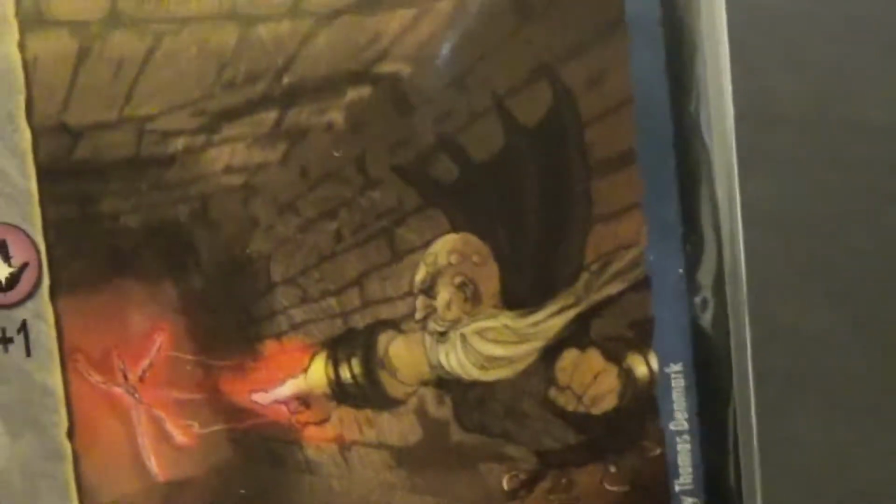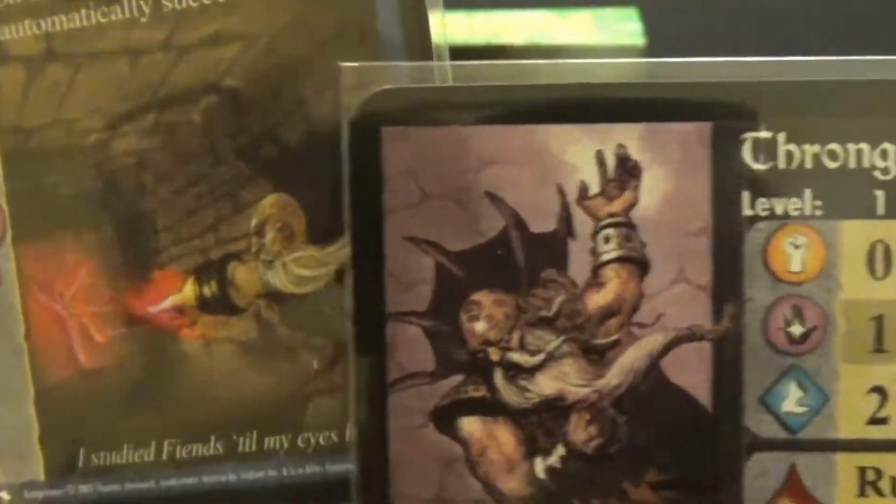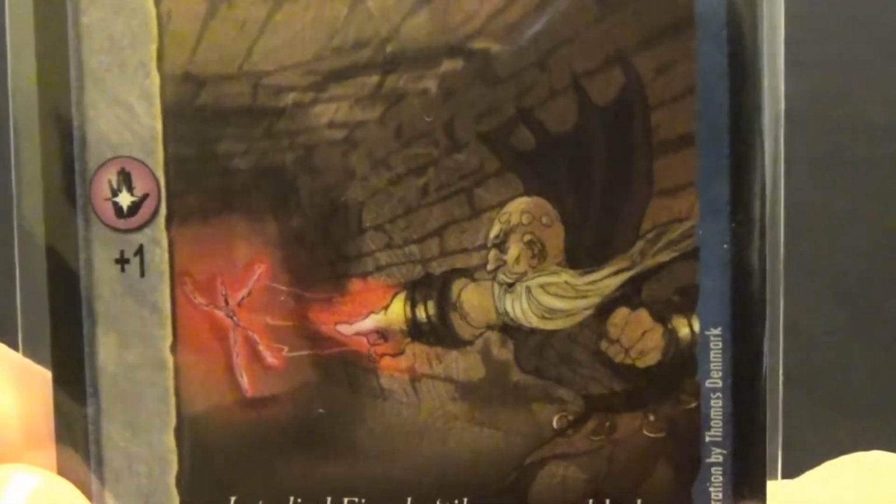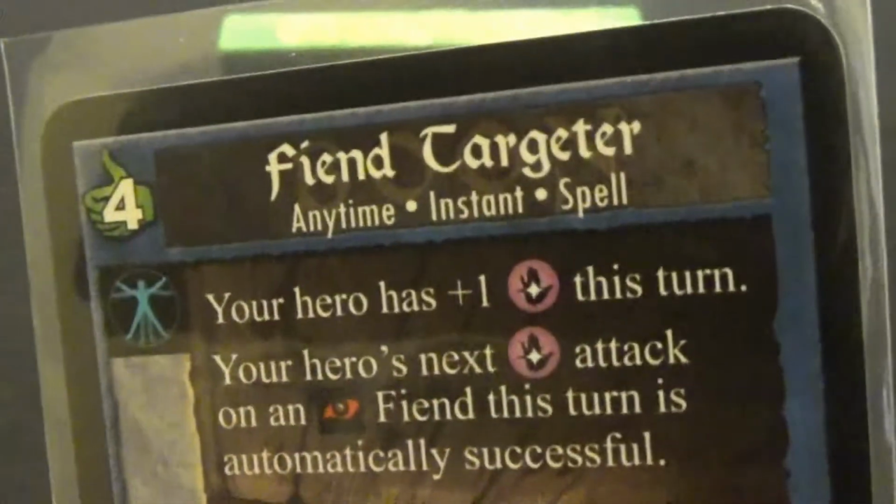Now, I believe that might be someone from the set. Oh, yeah, that's the dwarf again. Here he is. He's easy to recognize from that thing behind his head and his long beard. But anyway, Throngar, that's his second appearance so far. And he's casting Fiend Targeter.